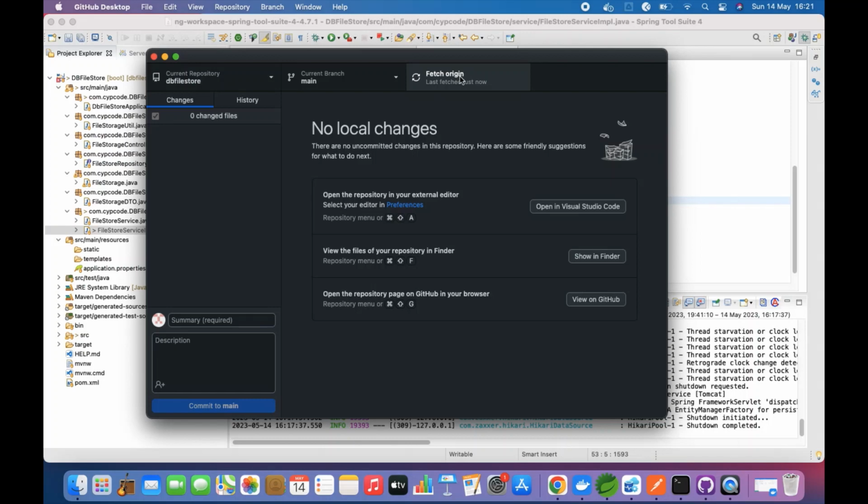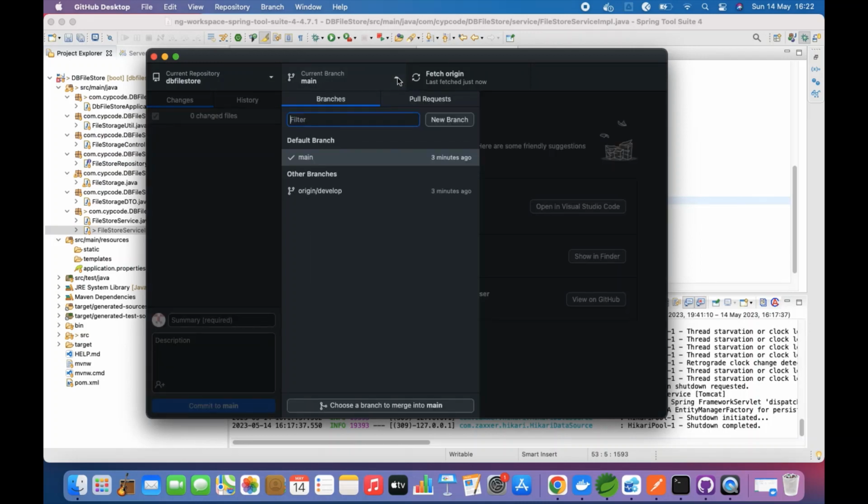It will fetch everything. And a fetch is different from a pull, because a fetch just fetches what is in the origin without pulling changes in a specific branch. So it doesn't pull the changes from a branch, but it just looks at what is there, which branches have been introduced in origin, which is, let's say, call it the cloud. It fetches all of those new branches and then it puts them on your local. And then if you want to actually get new changes, you need to pull.